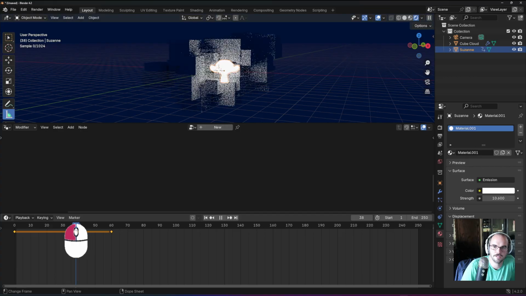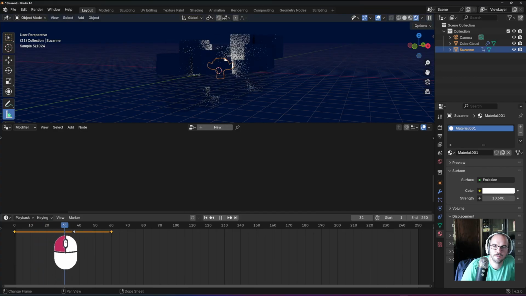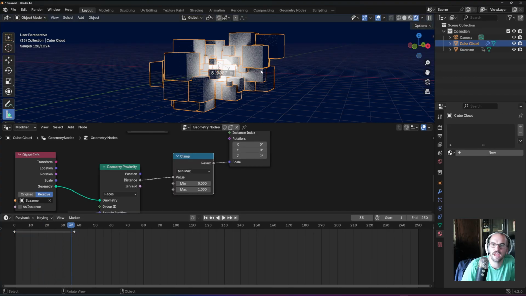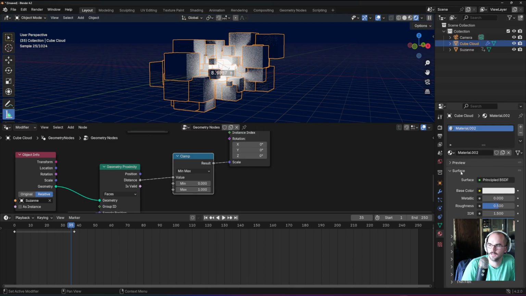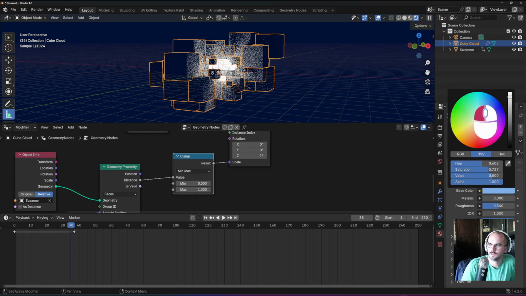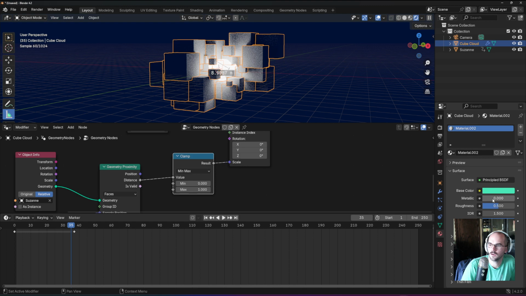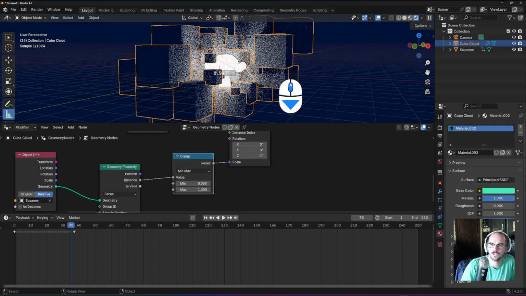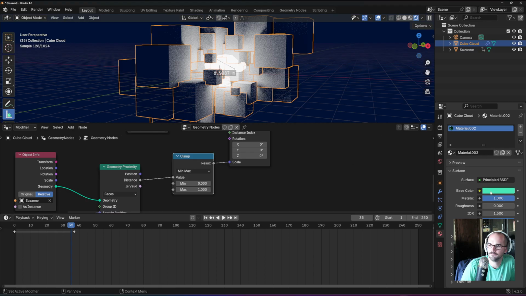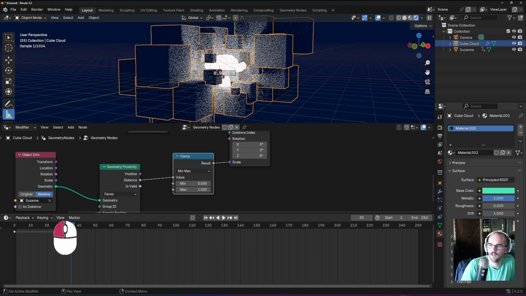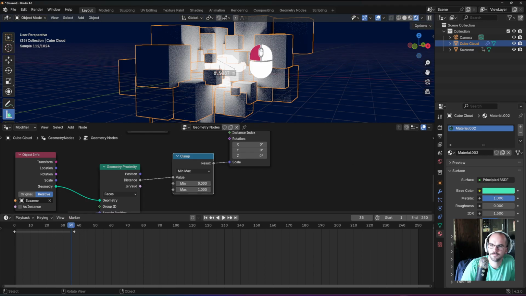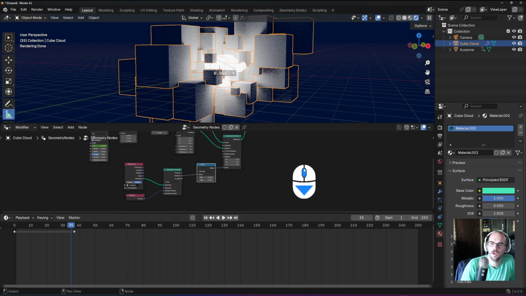So Suzanne just comes through here and it is revealed. And I had a little bit of transparency on this material. It was also kind of a teal color, but it was metallic and roughness down, so they were shining a little bit. But then the alpha was also down a little bit like this. But why doesn't it look like that? He asked. Oh, you know what?